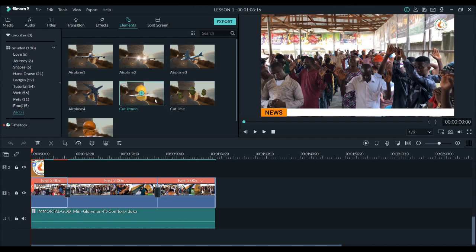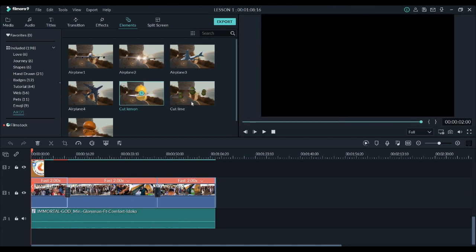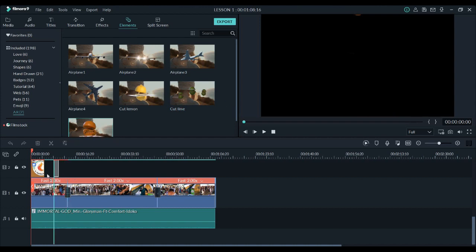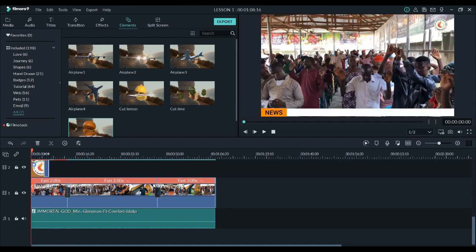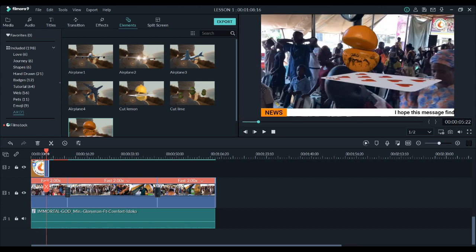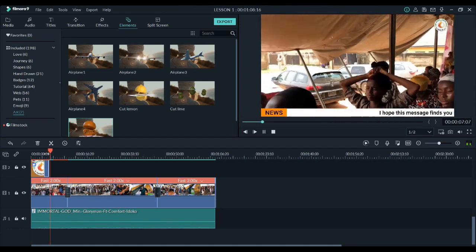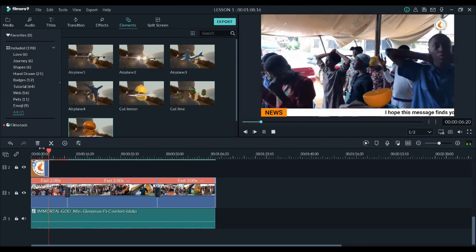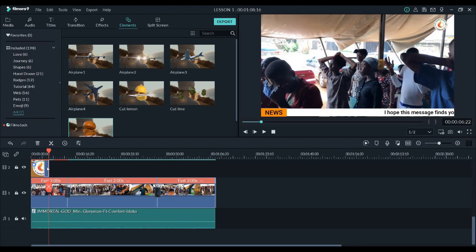Look at this one here, look at this element here. All these elements are good. You can use it on a particular scene, depending on what you want to use it for.